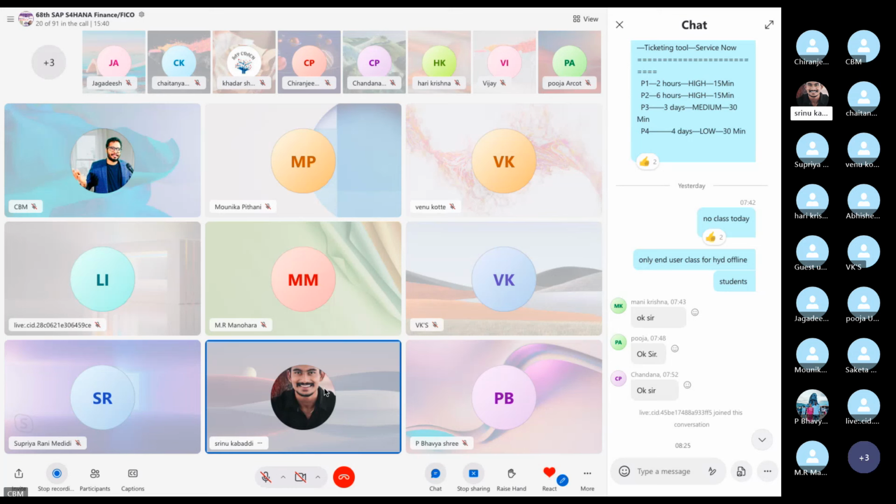Next, for implementation, we have implementation phases, sir. Planning, documentation, configuration, testing, go live, hypercare support, and finally, support project. And the estimated things are master data, transactional data, interface, system design, and development. For implementation, we use two methodologies. In S4HANA, we use Activate methodology. In ECC, we use ASAP methodology.